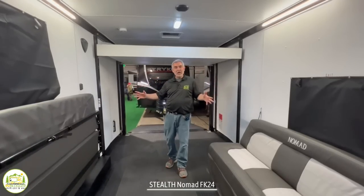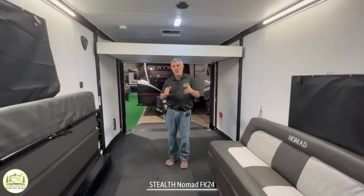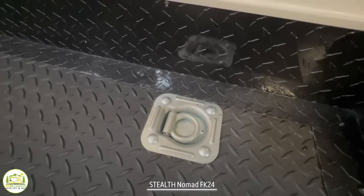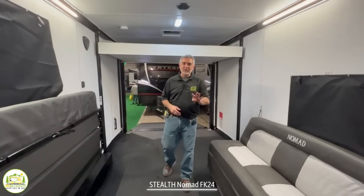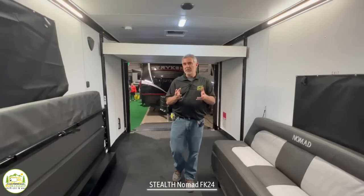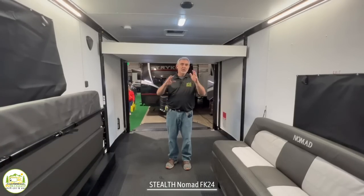While it's nice and big and wide open in here, it does have a few shortcomings. There are only four D-rings on the entire floor — with almost 19 feet of space, that's really not enough to secure your gear. Another thing they overlooked is there's no fuel tank, so you can't fuel up your ATVs or motorcycles when you're boondocking out in the middle of nowhere.